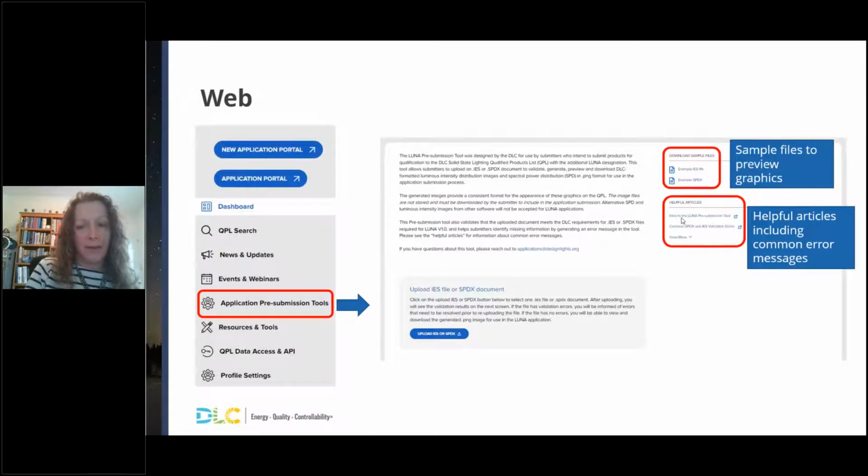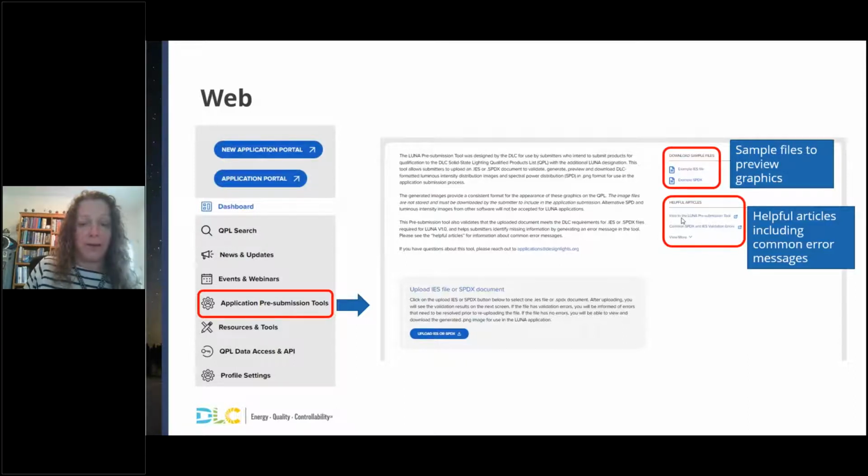The second most important helpful article there that I would like you to look at carefully is the common SPDX and IES validation errors helpful article. The most common error that we see in these files are typos, and a lot of the errors that you'll see in here, and careful examples of those, are what happens when you have typos in your file. The second most common error are missing elements or keywords, and we walk you through those as well. So it's in the best use of your time to actually check those out, especially the common errors document.